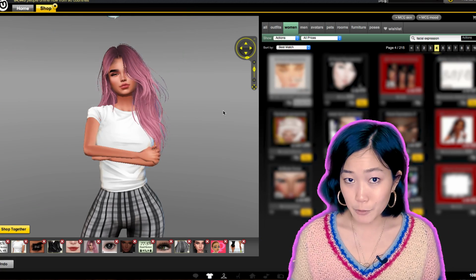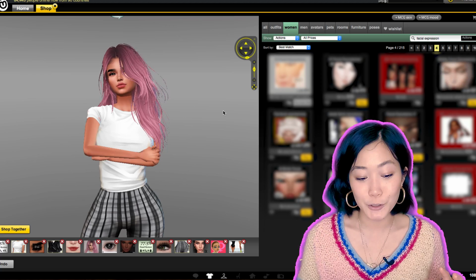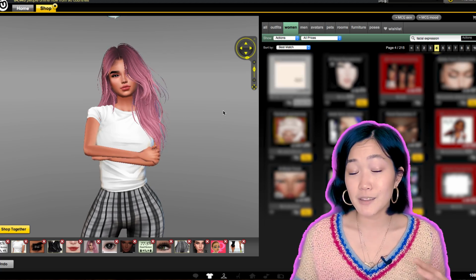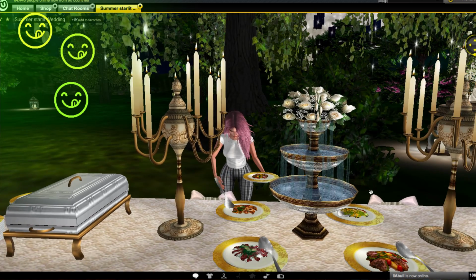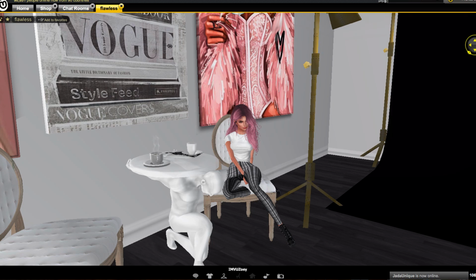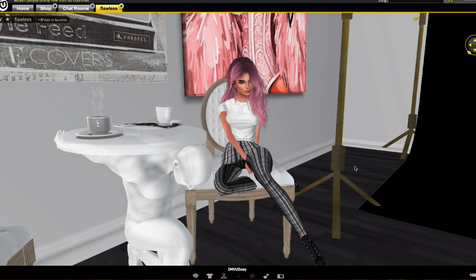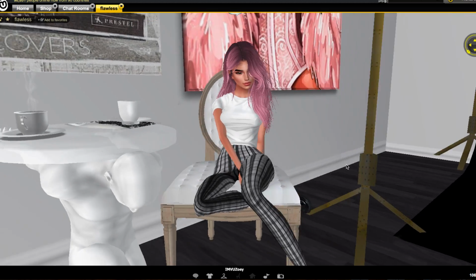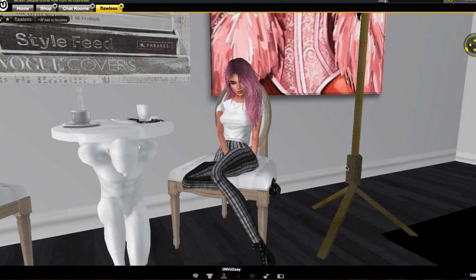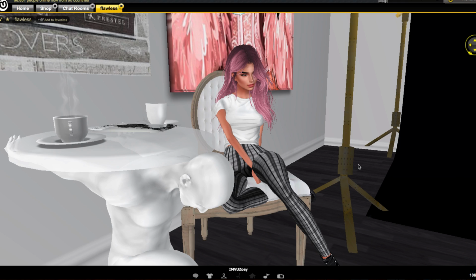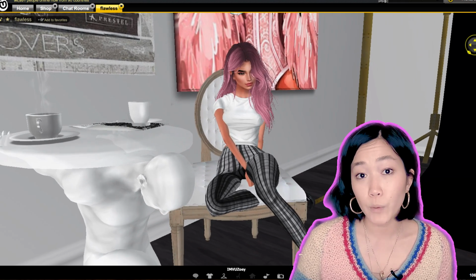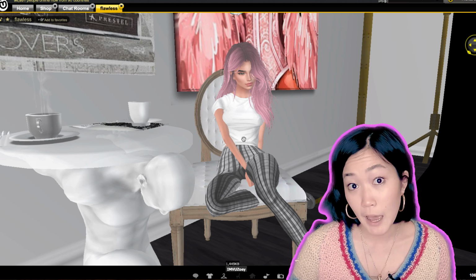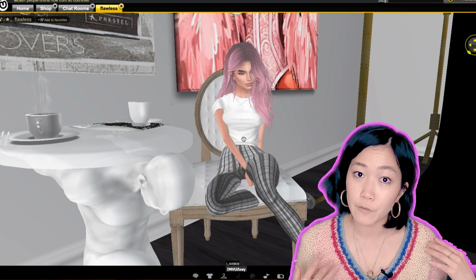Let's head into some rooms and see how to really use these actions and put them at play. Zoe is currently getting some food at the buffet. This is a really cute room, but you can see here, the way that Zoe's sitting, her feet are going through the chair and her hands are going through her leg. This is not realistic. So this is where the pose packs really come into play, and also the different avatars that you put on top of your body.